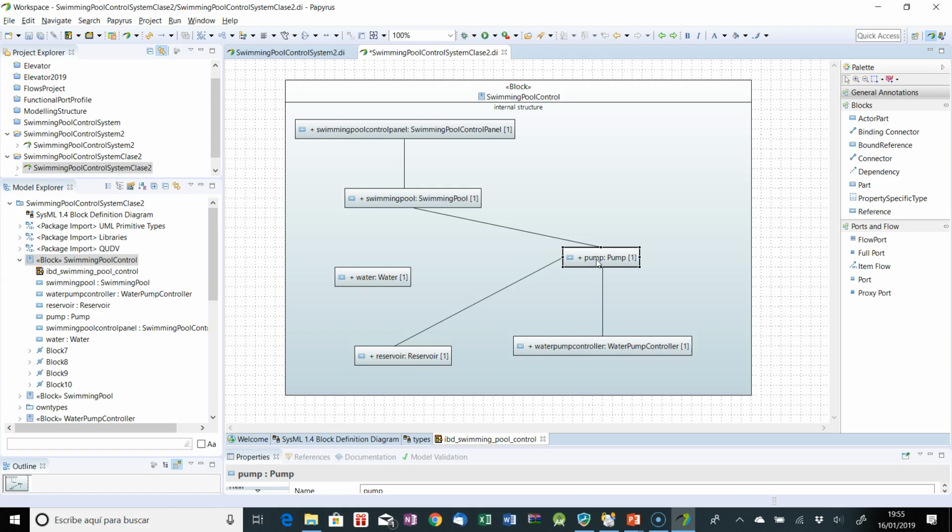Here, the pump is connected to some pipes to the swimming pool. So, what is moving from here? Water. Of course. What is flowing from here to here? Water level.